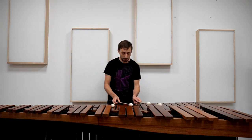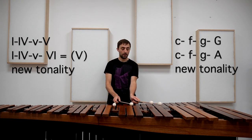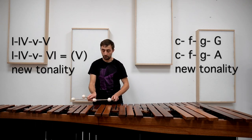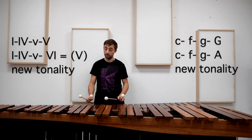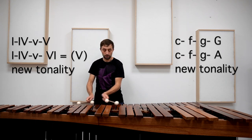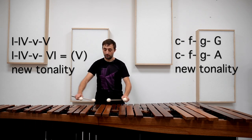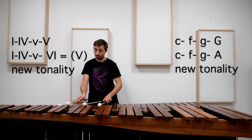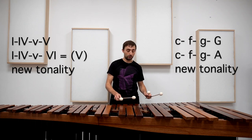So, C minor. We are in C minor now. C minor. F minor. G minor. Then we go to the 6th, which is A major. To D minor. And D minor is the new 1. So we arrive in the tonality of D minor.